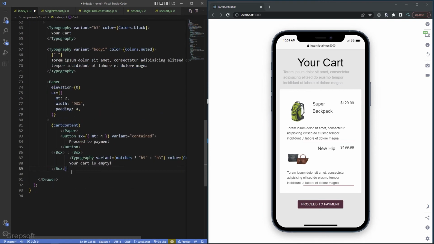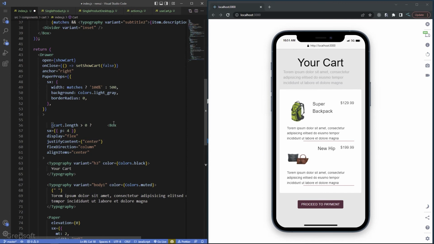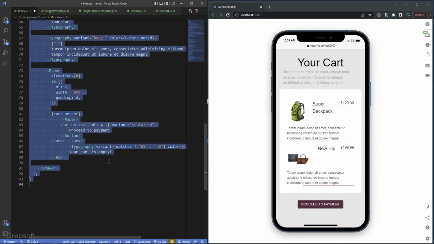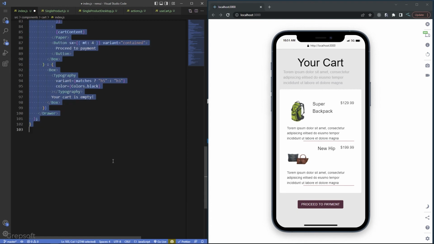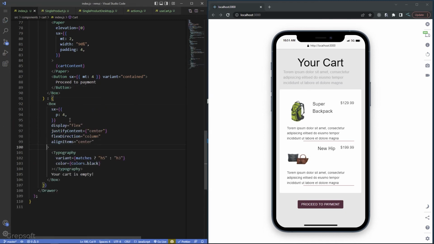And then also what I want to do is, let me go over here. Did I do this right? If cart.length, all right, so I guess, whoa, I think I just got rid of everything. All right, that's what I wanted. Okay, so I'll save this. And what I want is maybe center this and give it some padding. So let me quickly type that. All right, so we just center this.